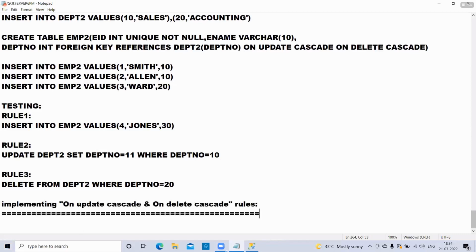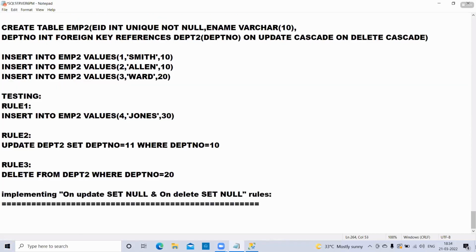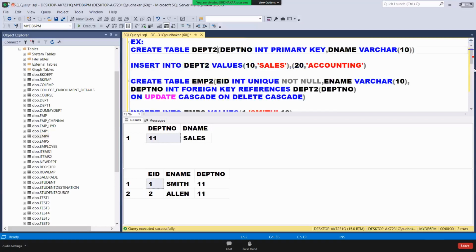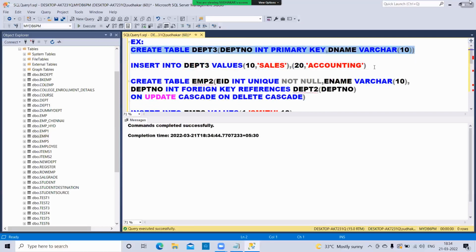The next rules are on update set null and on delete set null. Now you need to apply these rules, so let me come and see. I'm just changing my table names to department number 3 and EMP number 3. First I inserted department number 3 successfully, and some data I already inserted here.